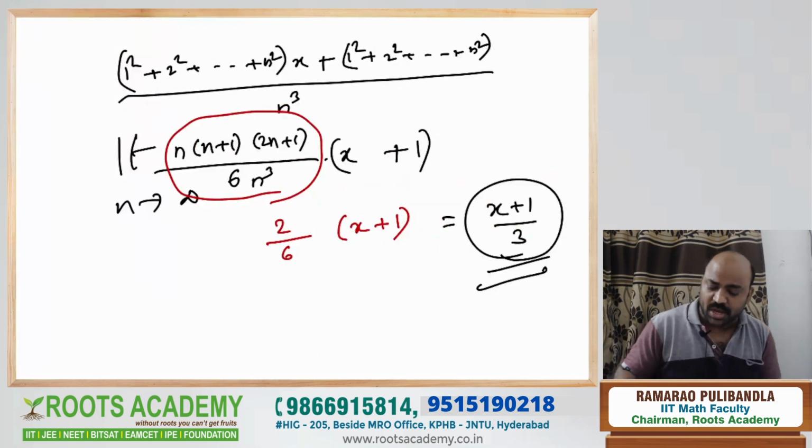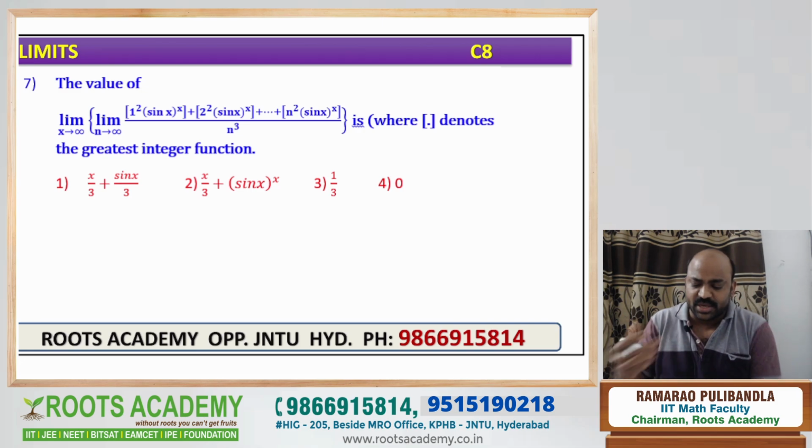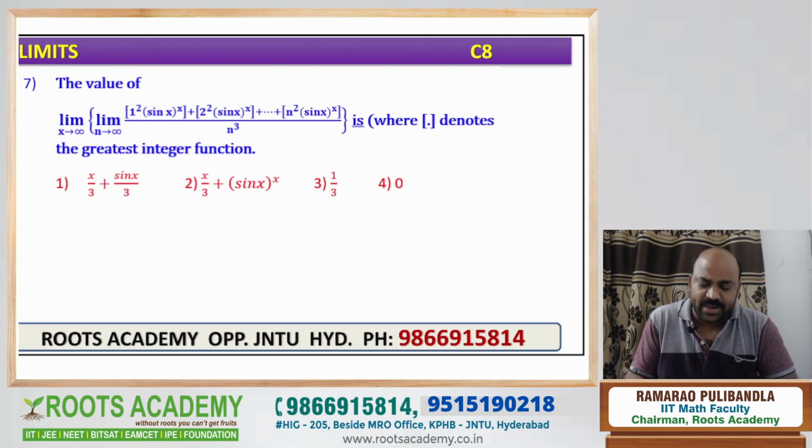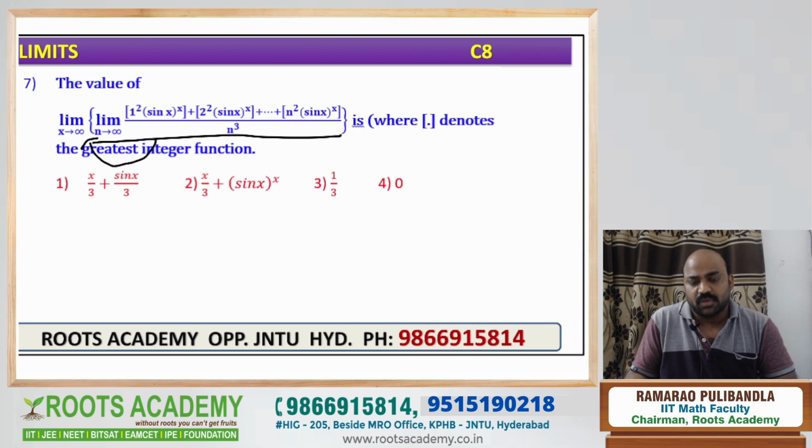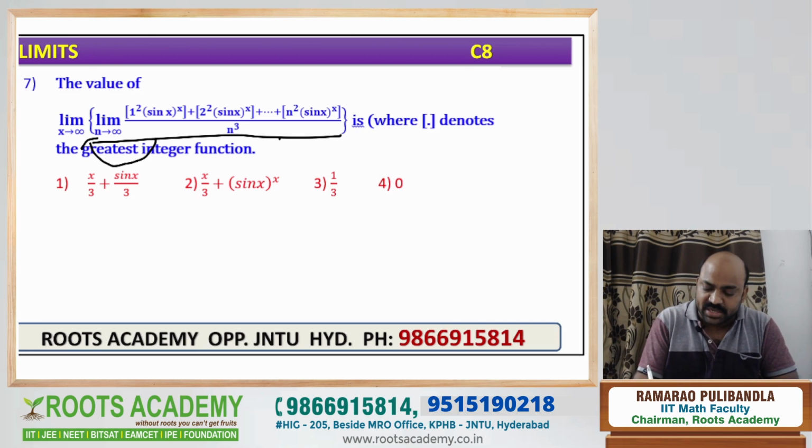Come to the next one. I think you people can do this question easily. Can you do this question easily? Can you say what you will get here? A double limit is there. Don't worry by looking at that. First you get this limiting value. And then again you will get in terms of x. Now for that you have to do limit. Right? So first you solve this fellow by using sandwich theorem.